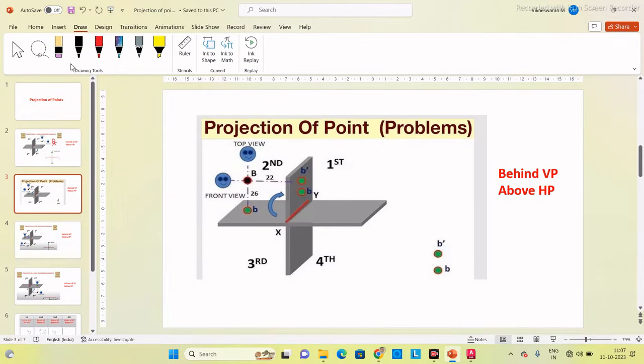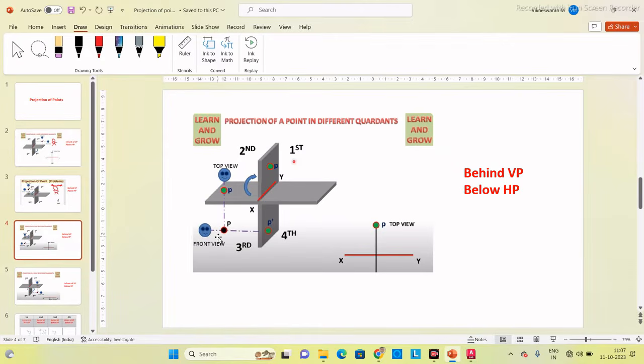Here also there is no change in the observer position. The observer is going to be here only. If the point is in the second quadrant, we will define it as behind VP, above HP.